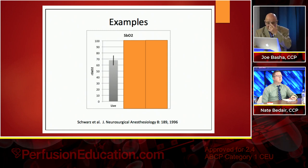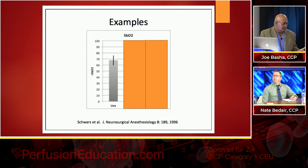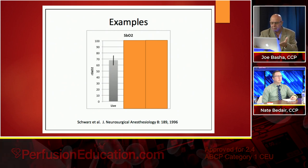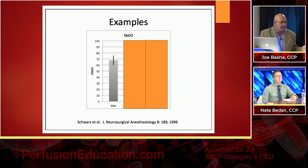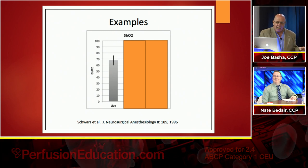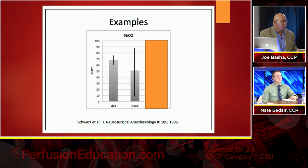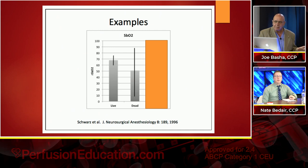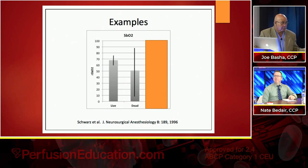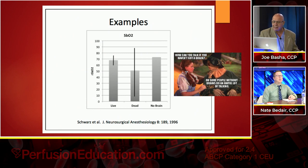Here is an example, and this is very important. If I take a living patient, I'm going to get a cerebral oxygen saturation somewhere within that gray bar, but the mean of them is going to be where the black line is. Now, Nate, if I kill you and measure your cerebral saturation, then you're going to get a value somewhere within that gray bar, with the mean value being at the black line. Now, if I kill you and remove your brain, so you have just an empty skull, well, it's going to be somewhere in that range. You will get a reading, okay?